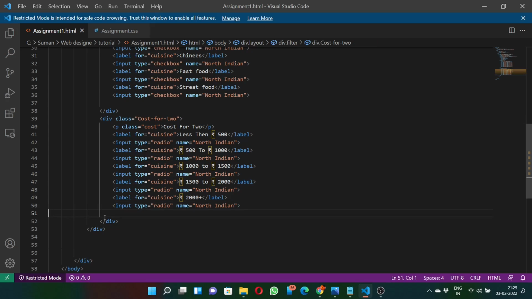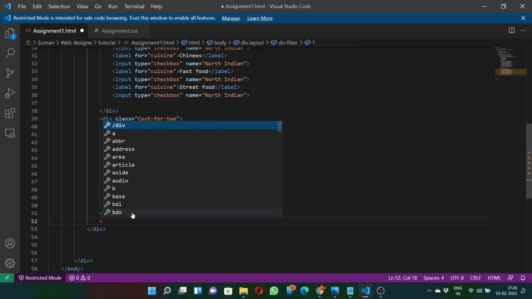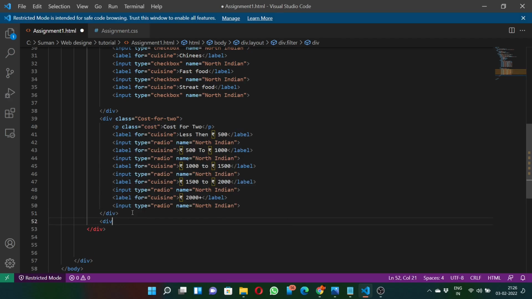Okay, here. Yeah, and now we're going to create another div with a class name sort.